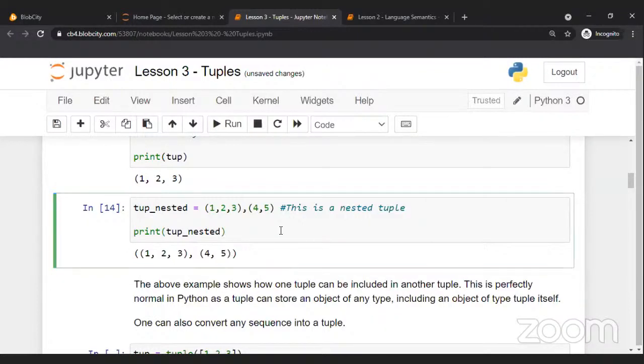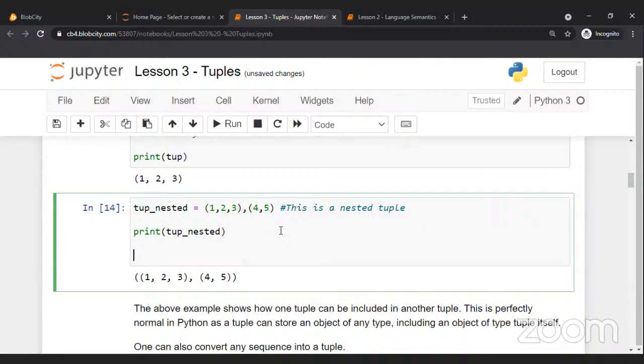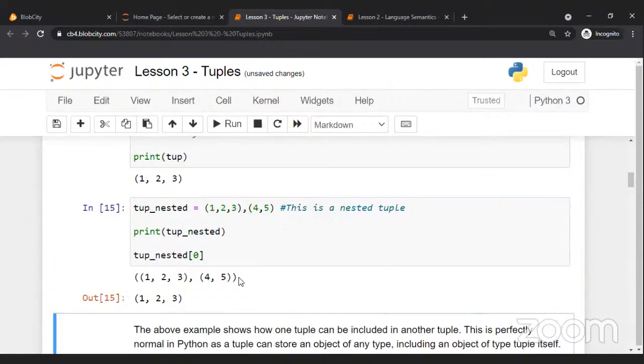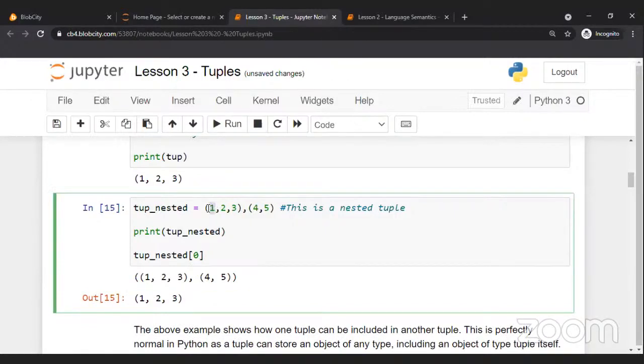So what will happen if I try to use the same method that I was using in list? Let's see, can I do tuple_nested, give the first index, and get that? Can you see that instead of giving us only a single element, that is 1, which was the case earlier, now I am using the square brackets for element retrieval. And I've simply provided element number 0, which is actually the first element itself, which is a collection of all other elements.